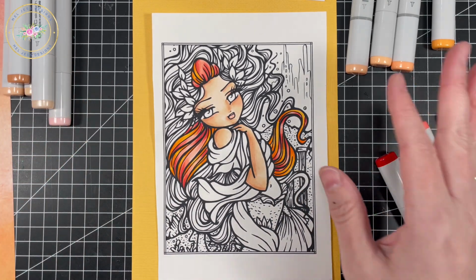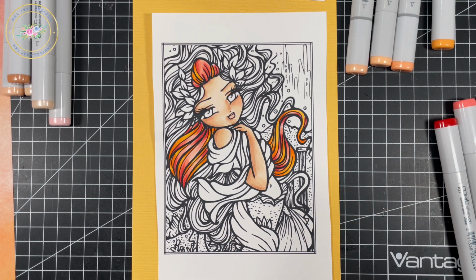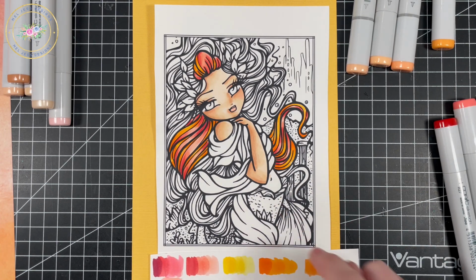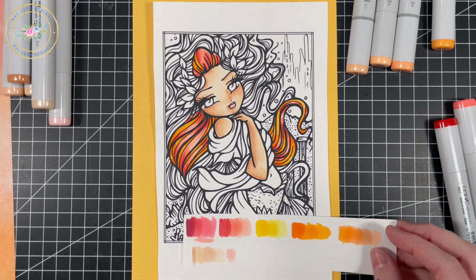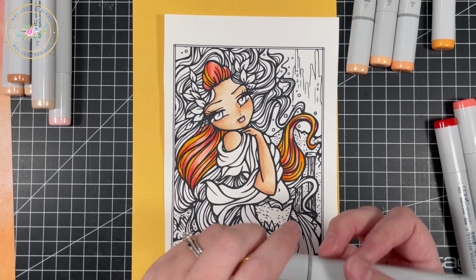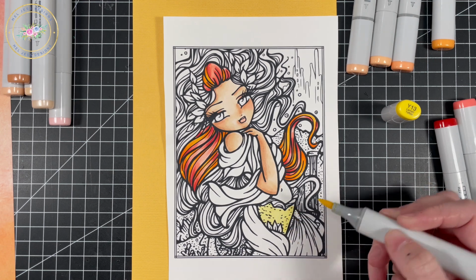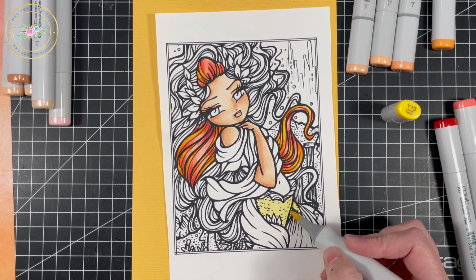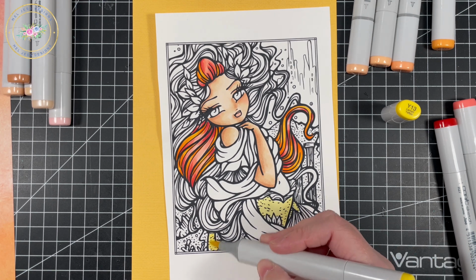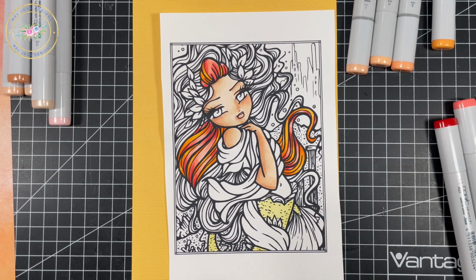One other thing, as I said before, if you prefer to go light to dark, I'll show you how I go about that. So maybe we will go with the main part of the tail being maybe the yellow. We'll try it and see. So what I would do, so this is the lightest, so this is Y13. And what I would do, I would just do a quick all over. I think that's the same sort of bit of the tail, so we'll just do that and that bit there. Not sure if that's definitely tail or not, but it's similar.